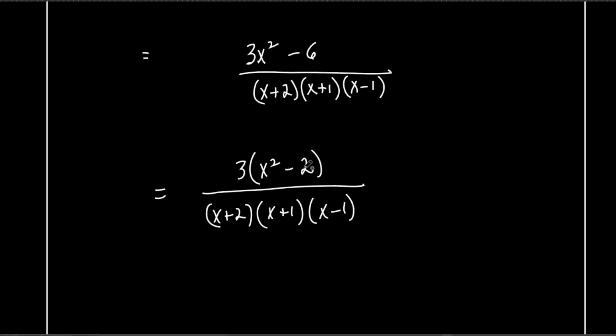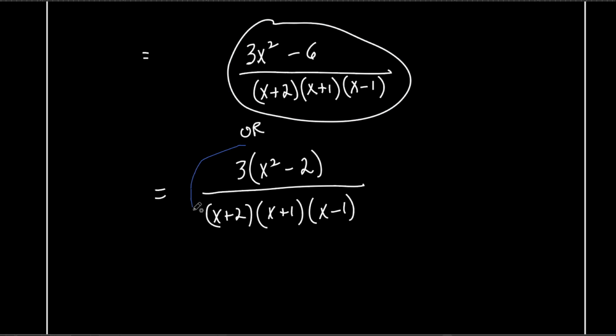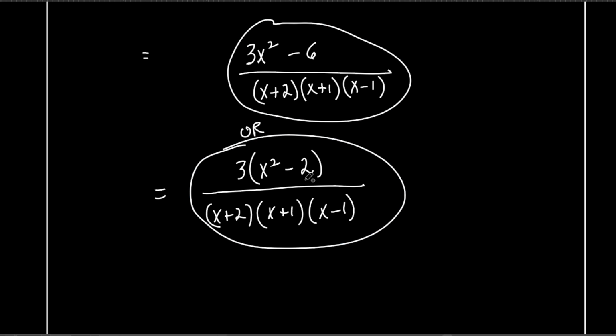So it's not a difference of 2 squares. This won't factor anymore. So this would have been perfectly fine to leave as your answer, or put this. I believe the book will probably give you this right here as your answer, okay? But I would accept this, because if you did factor it, nothing cancels out anyway. So if nothing cancels out, it's not that big of a deal. But you just got to be careful to make sure that nothing else cancels out, because there's a possibility that it could happen.